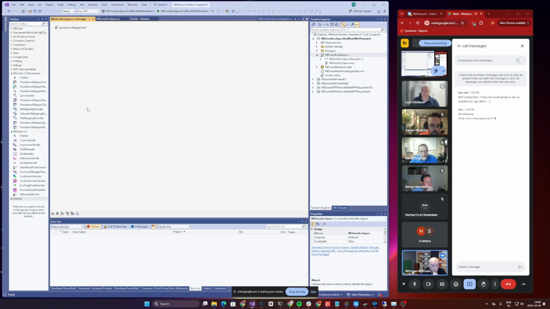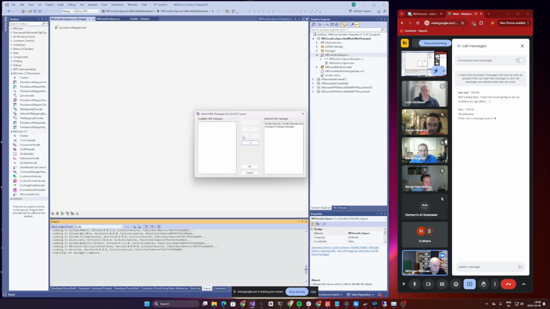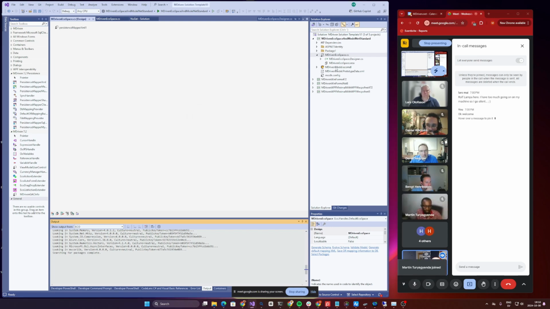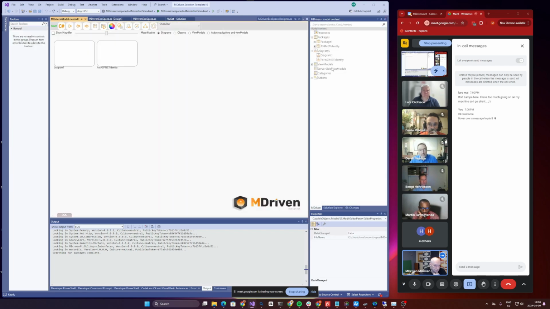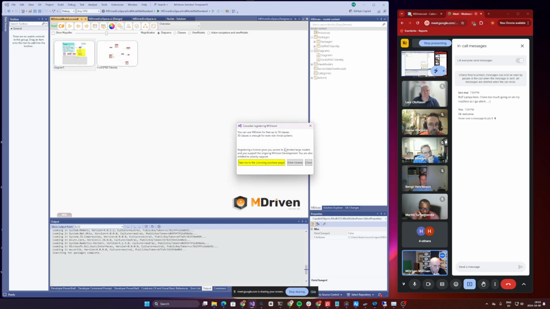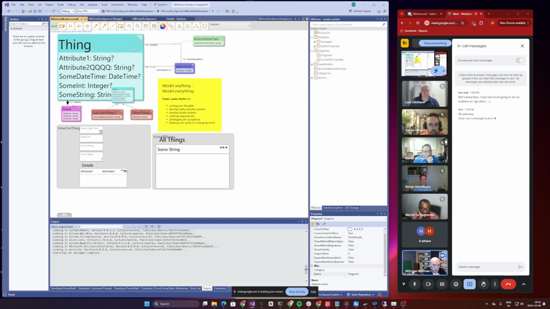The important things here is that you can put some persistence mappers, or persistence mapper providers, on here, and that you can select what packages to actually use from the model. I have chosen in this simple example to put the model inside the ecospace assembly, just to keep the number of projects down. But of course you can easily save this as another name and keep the model in one and the ecospace in the other if that's preferable. So the model is there as well.